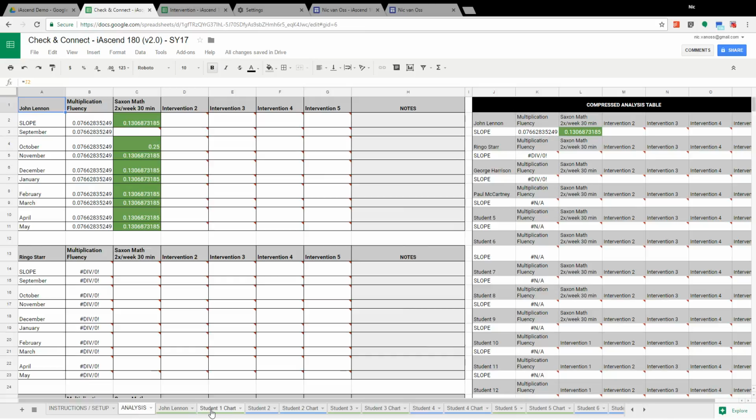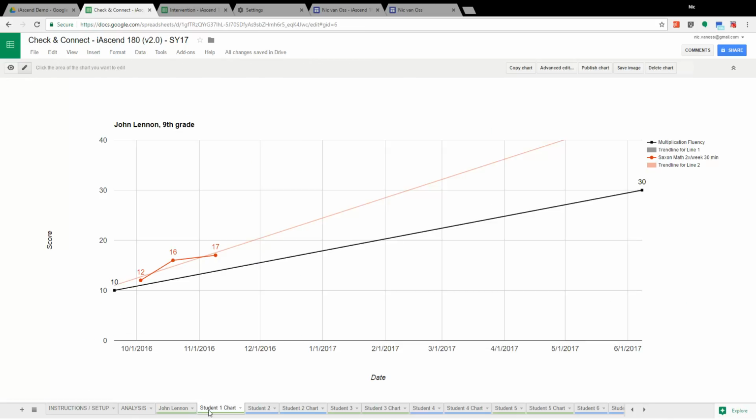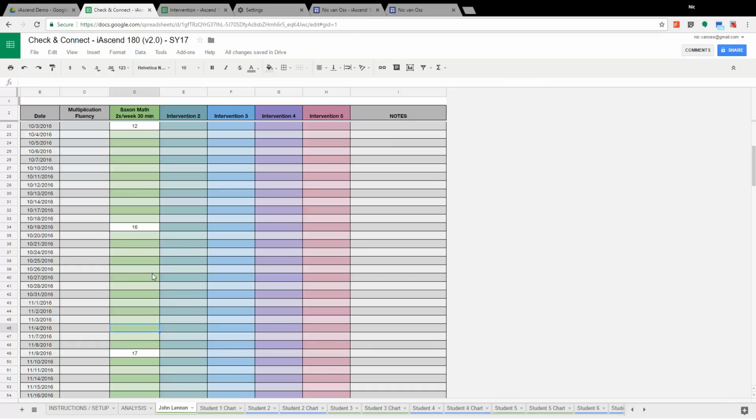And we're going to look at this graph for a second because I'm going to highlight one trip of the system that I just explained. So say we're looking at this graph and the student's trend line is obviously steeper than the aim line. What you also kind of see sometimes is the student, well, let's enter a little bit more data and we can actually see what that looks like.